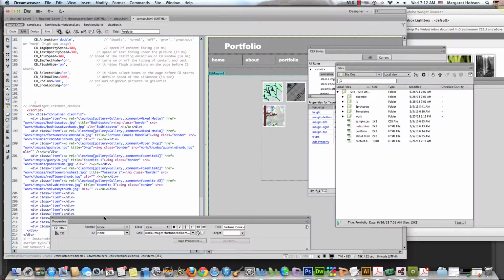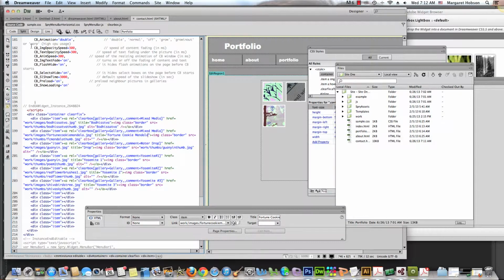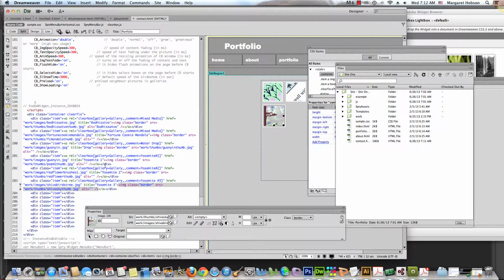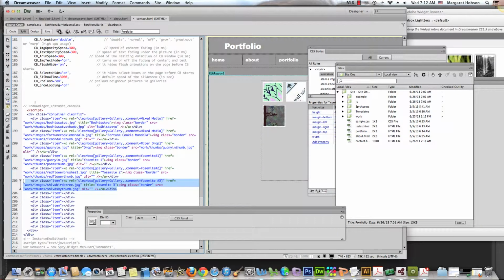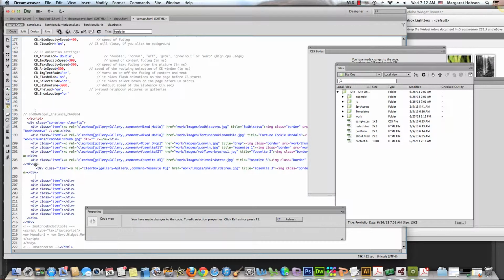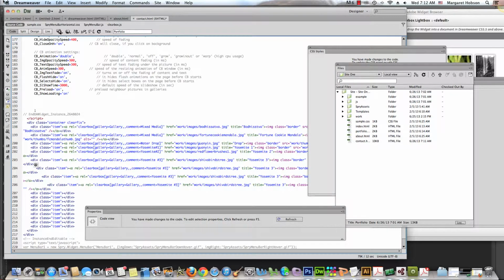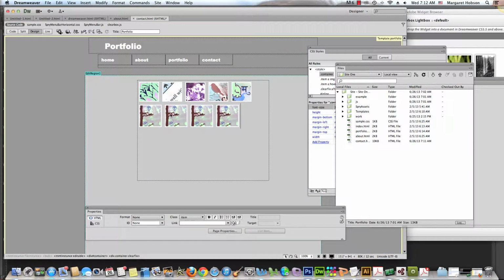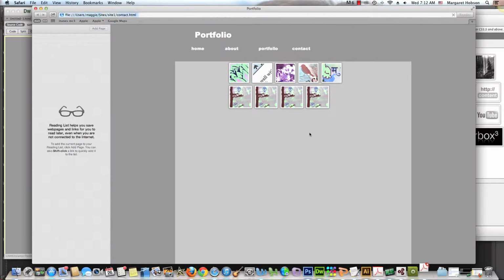But first thing I want to do is I want to add more. If I wanted to add more, what would I do? Well, I'm going to click this last one, and what I want to do is just copy the code. So the code begins with div class, and it ends with div. I can see this is all for this last one. So I'll just come in, edit, copy, and I'm going to go totally into code view, and I'll hit return, and I'll paste, return, paste, return, paste. I'm going to go back into design view. Now I have more that I can come in and use to fill in.